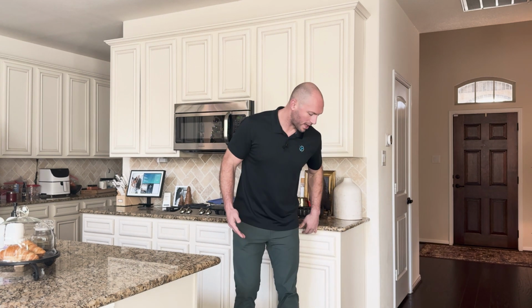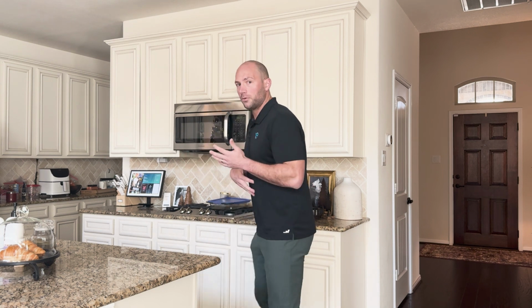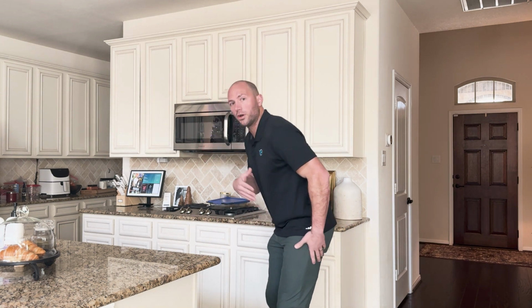So I get up against the countertop and I just do 10 of these, loading through my hamstrings and my glutes. So we talk about this a lot in our videos about keeping our back in a neutral position right here and then loading through the hamstrings and glutes. You should feel it more in your hamstrings in the beginning, but this is a good way to start warming up the right muscles. So we're getting boxes and moving things around. We're not using our low back as the primary mover. We just want to use the hamstrings and the glutes as our primary. And then our low back, we're going to use those muscles, but it's secondary.